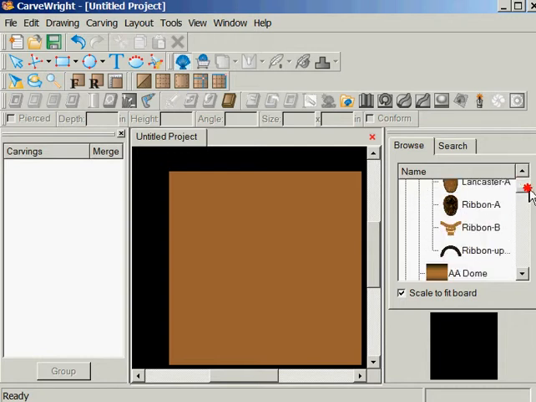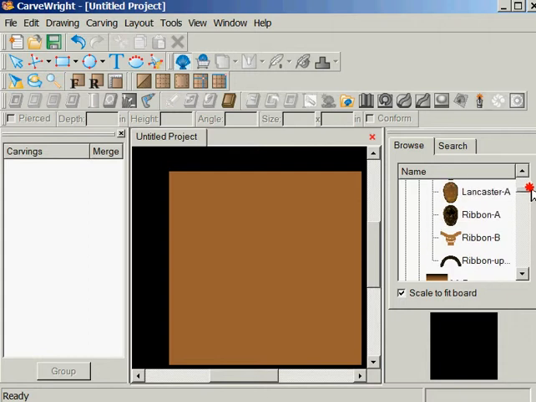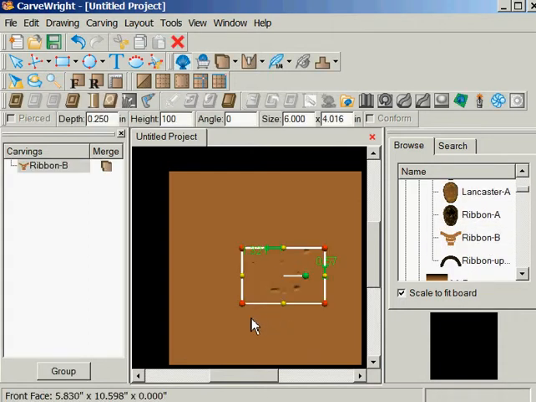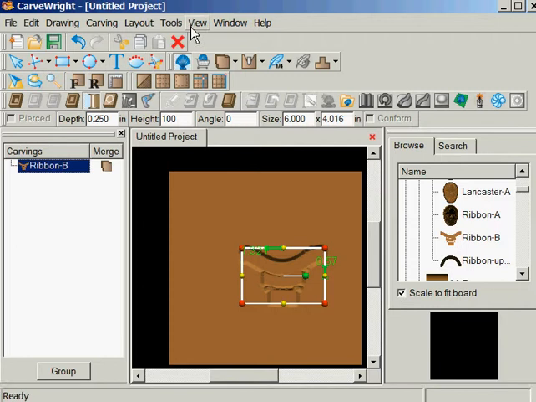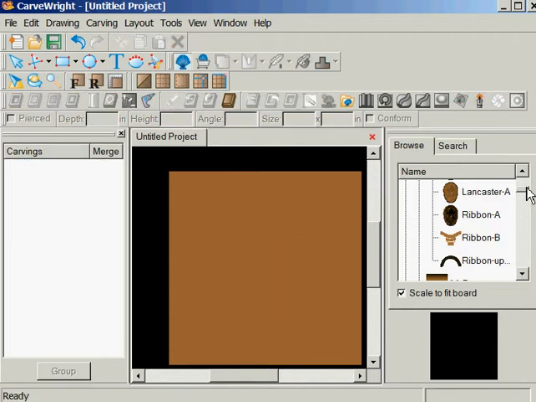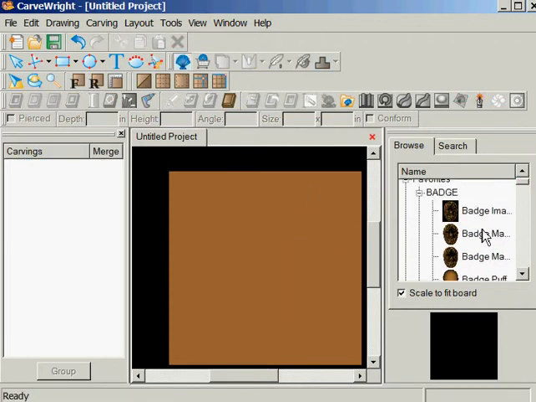It takes a lot of time, but it's worth it in the end. The reason it doesn't show to start with is because of the colors. This one is different. But there I've got the beginnings of my lower ribbons, and the reason I did that is so that I can place the ribbons independently. Okay, so we're going to forget about the ribbons for now. We've got that part done, at least partially.